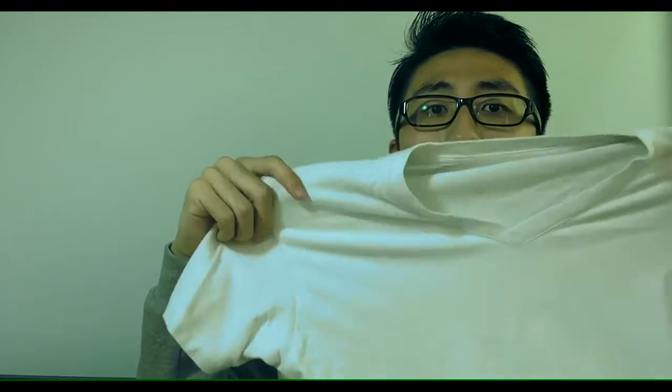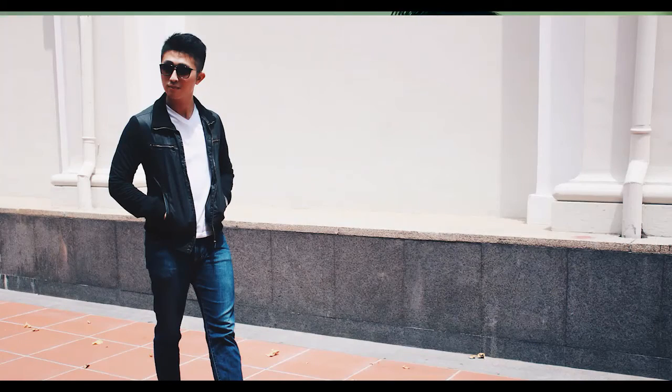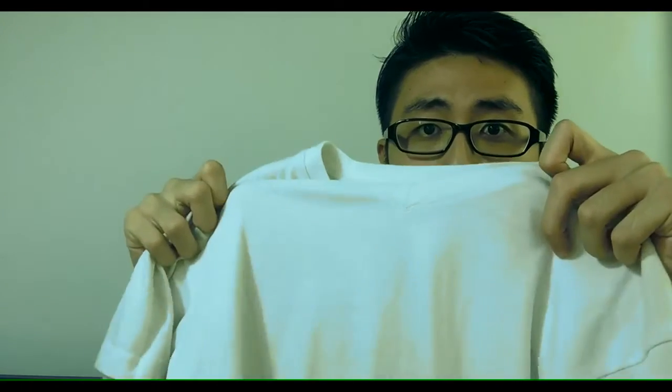This keeps you cool in warm summer weather like we have in Singapore — always around 32 to 35 degrees. Here's one of the pieces from Uniqlo I have: a v-neck t-shirt. I use this for a lot of my outfits. The t-shirts make a perfect base layer — I can layer them with a leather jacket, sweater, cardigan, bomber jacket, denim jacket, or even a blazer.